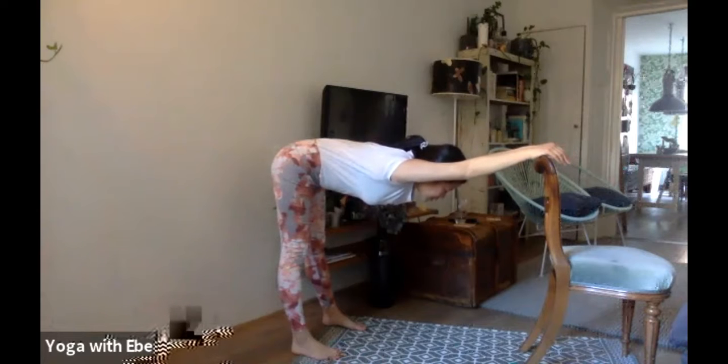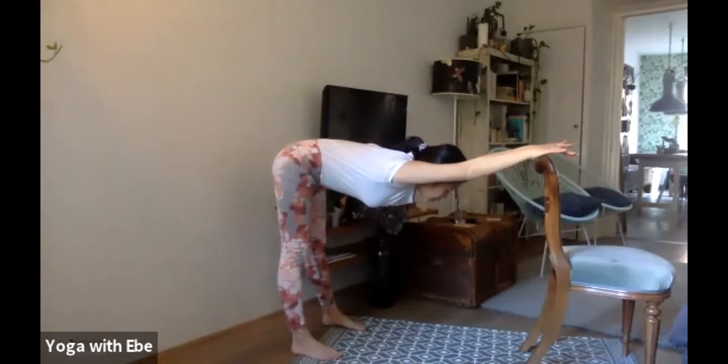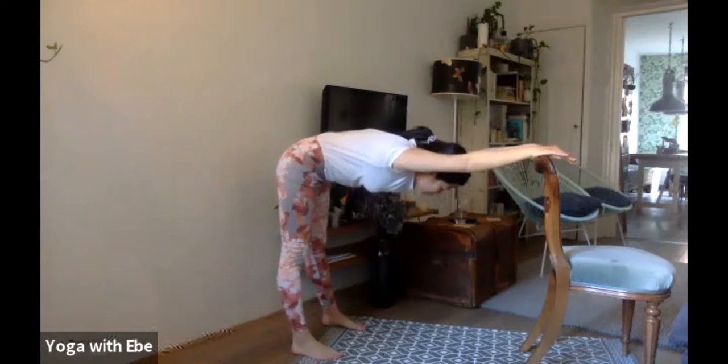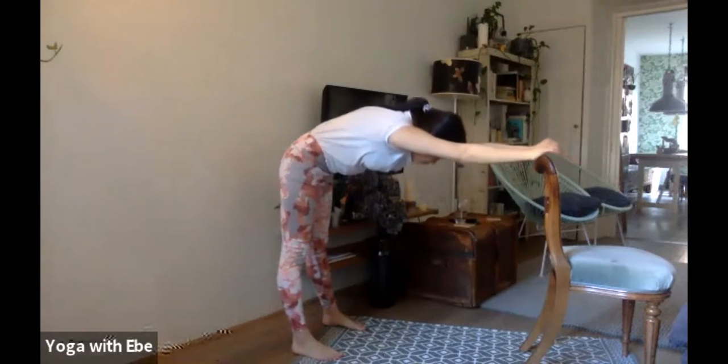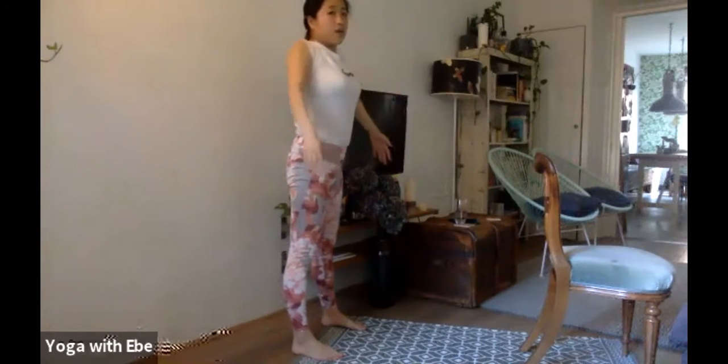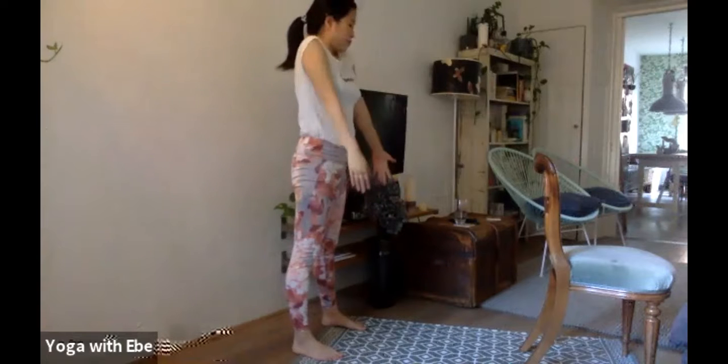Deep inhale and exhale, contract the belly, maybe chest down more. Deepen the shoulder stretch. Slowly roll up. We're going to roll from the bottom of the spine to the mid back, to the upper back, and coming up. Roll the shoulders a few times.